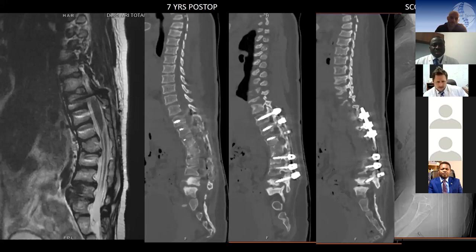This is what it looks like on the MRI and on the CT scan. The image to the far right is a scout lateral, which is the equivalent of a flexibility x-ray, and it shows that she does improve a little bit when she's supine, but still probably not enough to get her the necessary correction that she needs. So, anybody want to tackle this?